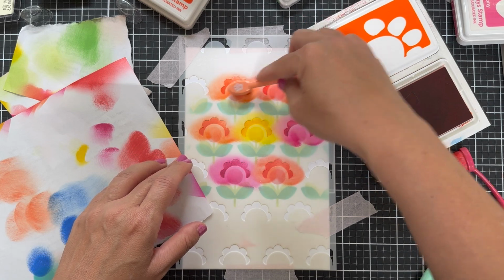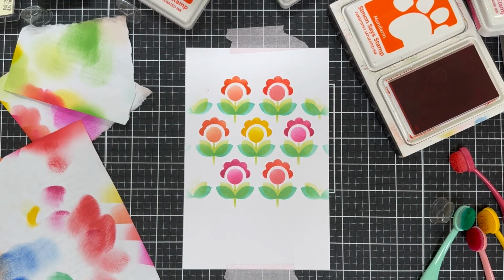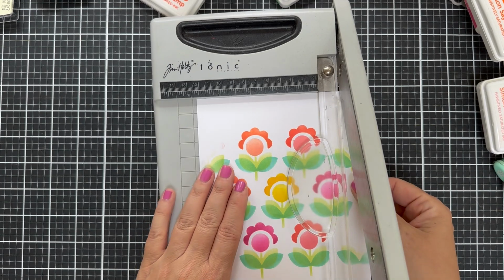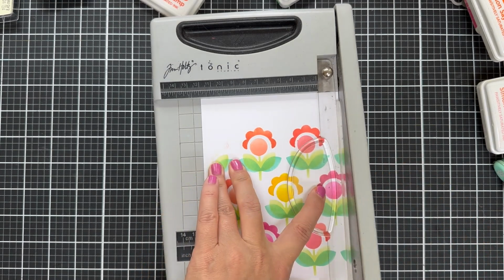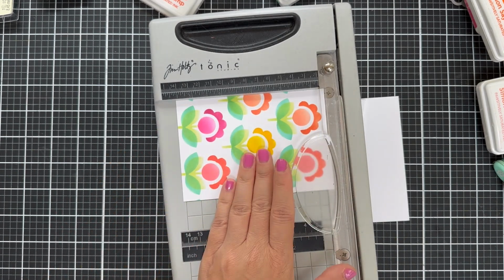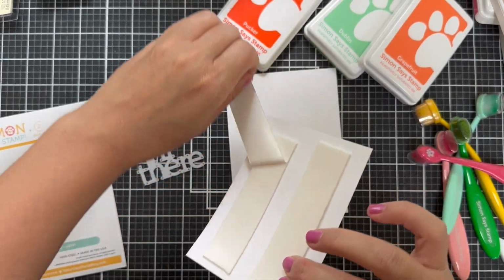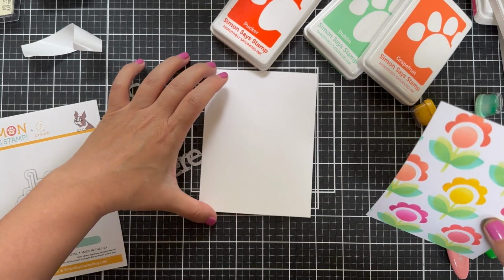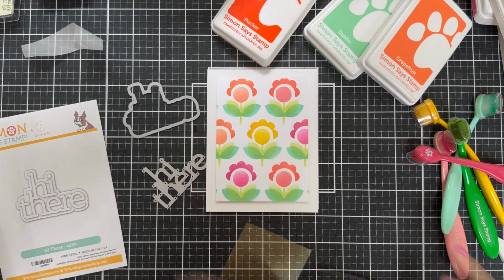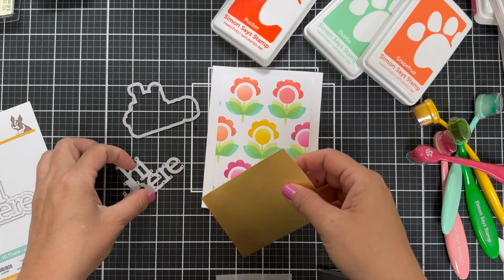Okay, we're on the last one, which is the darker shade of grapefruit, Mandarin. Lift that up and ooh la la. I'm loving it. Now you can see there's a lot of extra white space, but I'm going to trim this down to 3.5 inches wide by 4 3/4 inches tall, which is a lot of times the panel size I like to do. And it looks great on a white card base. It gives you a nice little border around the edge. I put some foam tape behind it because dimension is life.